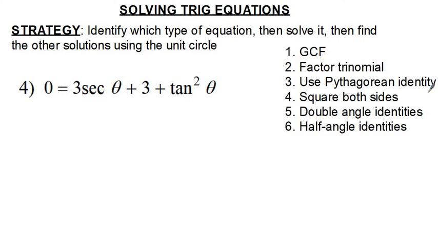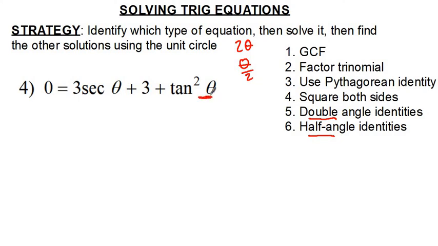Alright, so we will continue working through our solutions of trig equations, and as always we want to start by figuring out which of the many strategies open to us should be used. So I always like to look first, are there any double angles or half angles? A double angle again looks like that, and a half angle looks like that. And I don't see that anywhere.